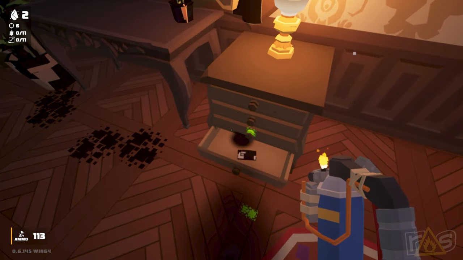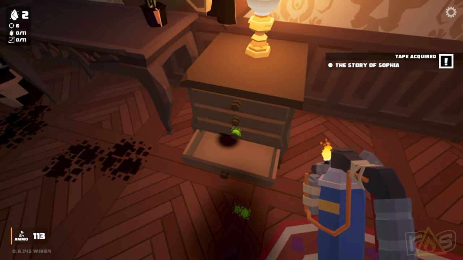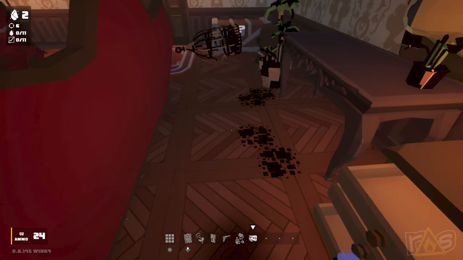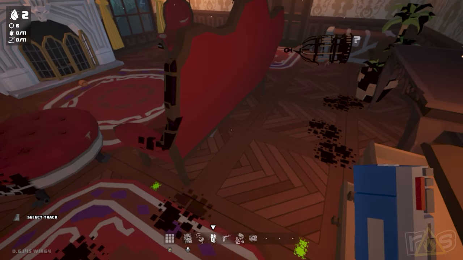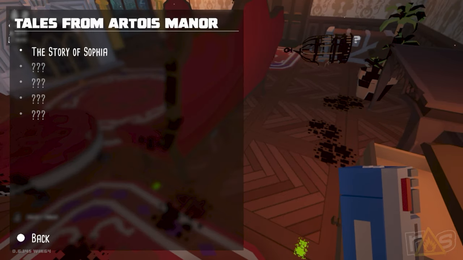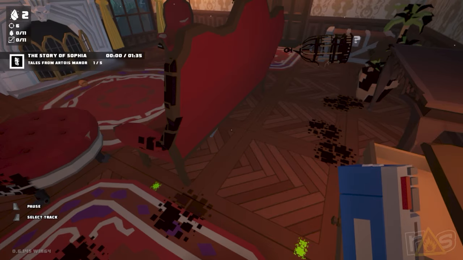You can always pull out the monitor. In a tape deck. The story of Sophia. What is happening? What a crazy game. Okay. Let's see what the story of Sophia is.